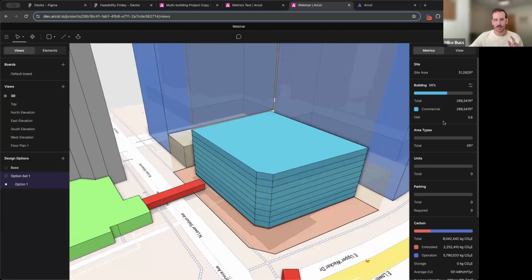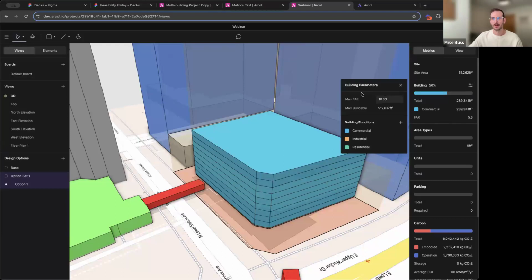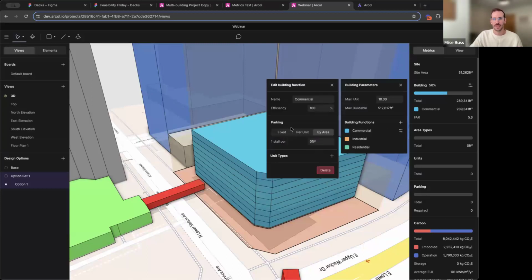I also want to start getting a sense of how much parking is required. And so if I come in here, here's kind of our out of the box functions, we call them. Functions are like the Excel level fidelity stuff I was talking about. A lot of people do these numbers that I'm going to be getting. They actually do them in Excel at the outset just to get some basic programming and requirements. I'm going to go into commercial and add some parking requirements here.